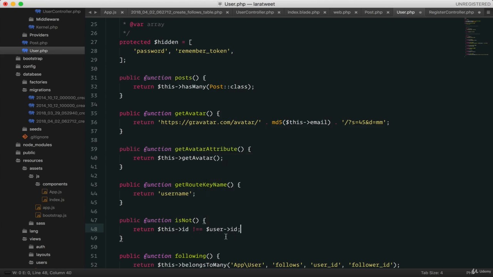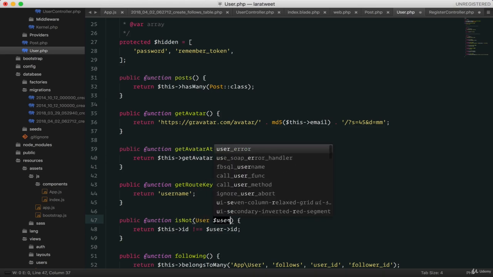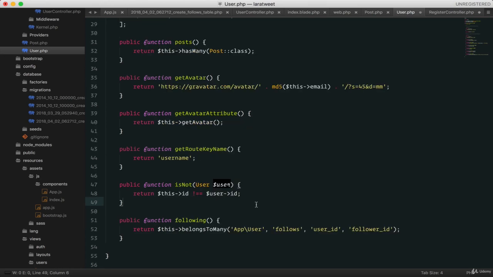We will be passing this user, so let's type into the user model, user. This is the method we will use to determine the current user is not the user that is passed in, whenever we want to make sure the user is not the user itself, the one that is currently signed in.